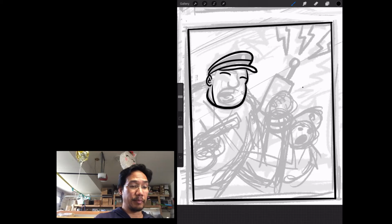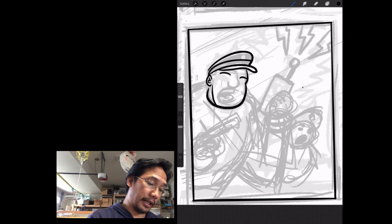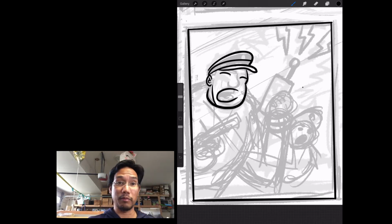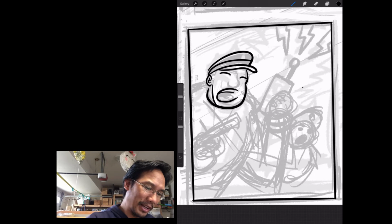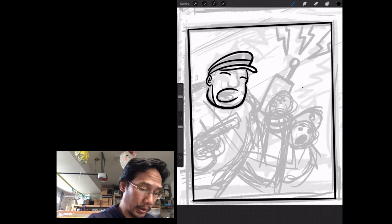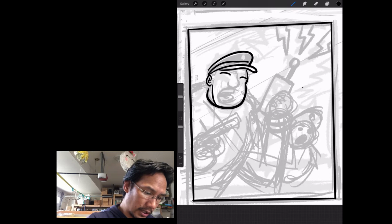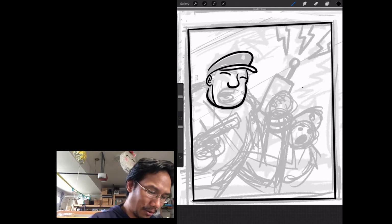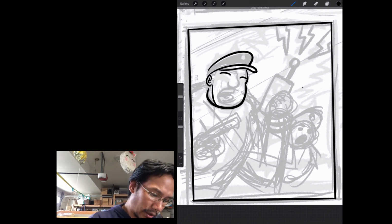So I stumbled upon that and I was like, oh, that's kind of neat. And then I started thinking, well, maybe it could smooth out a bunch of my other curves. But it'll only do like a half circle, which is still pretty good. So like this nose of this guy, they can kind of do this. If you hold it down, it loses all shape. It can't do these multiple curves, but that's all right. You just draw that then.